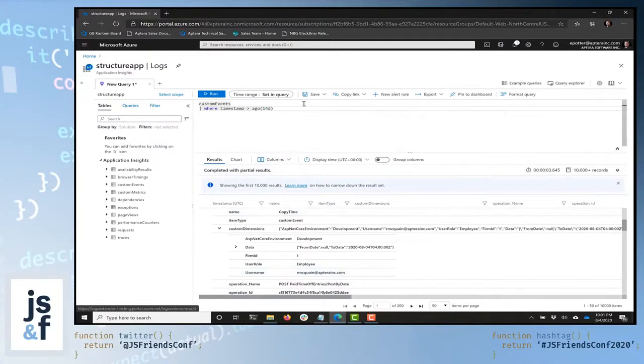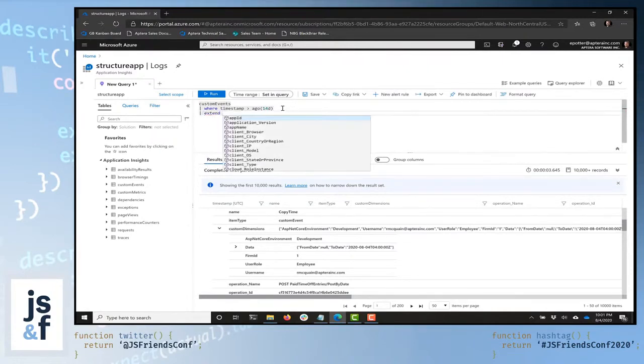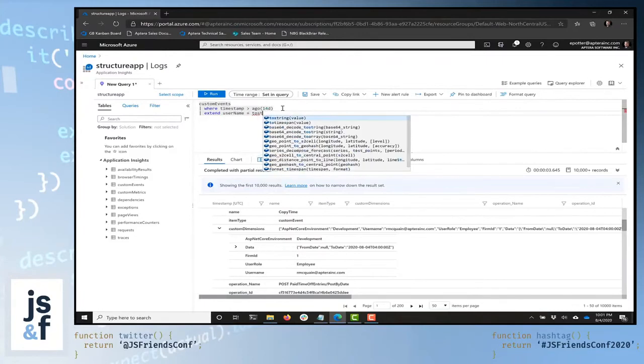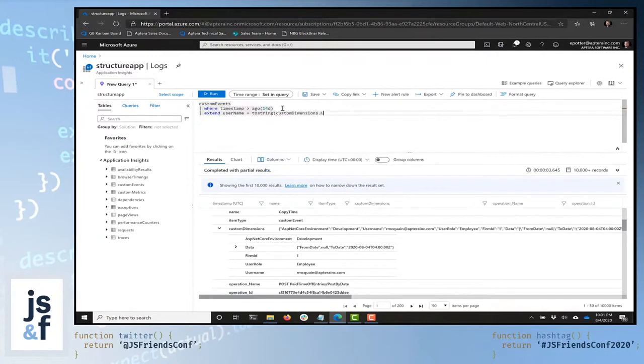So what I want to do is say extend, and I'm just going to call this username, and I'm going to set it equal to toString custom dimensions dot username. Now I can filter right on that projection that I created.